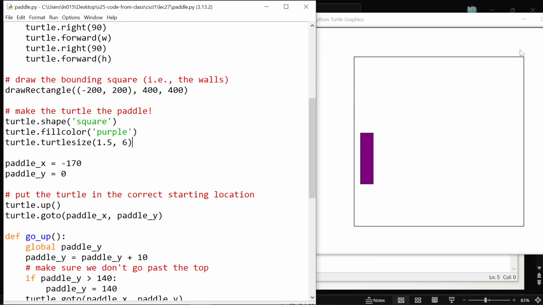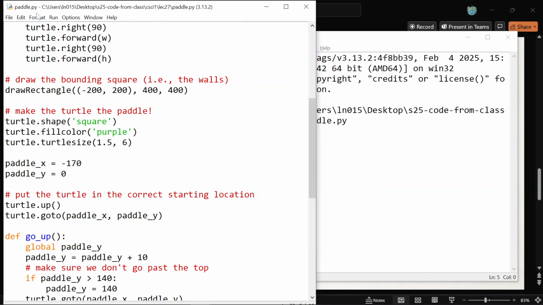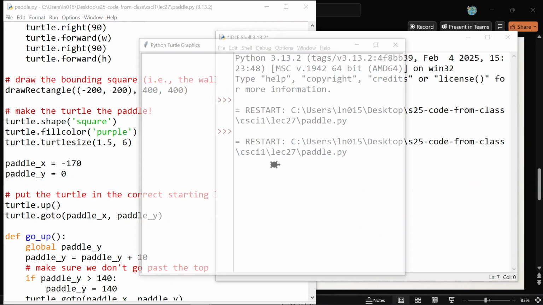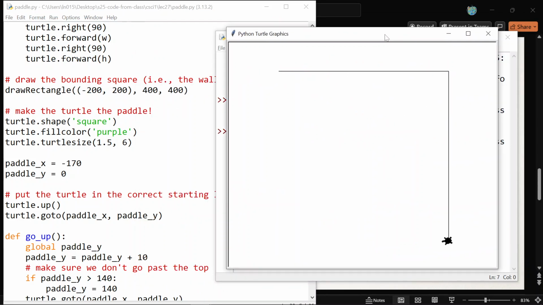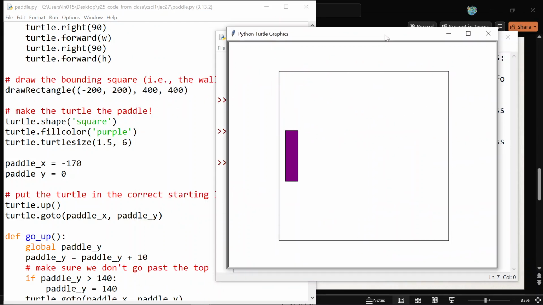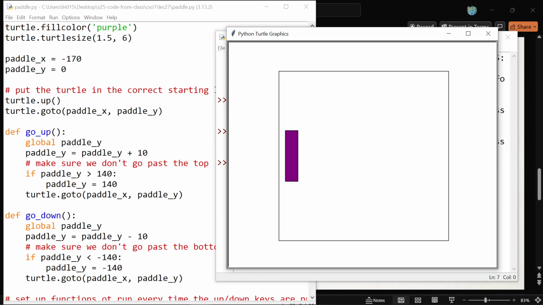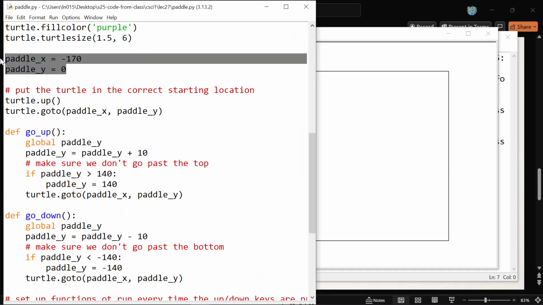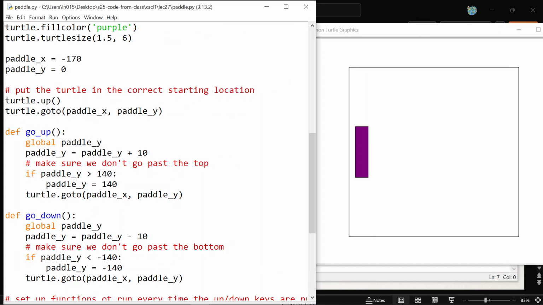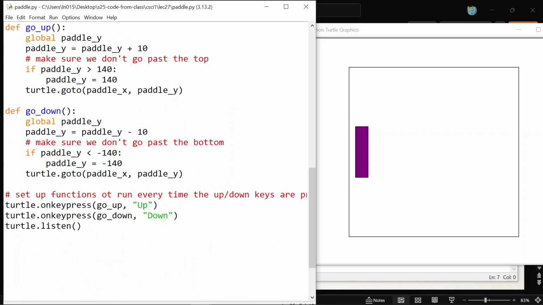We set the starting location of the paddle. We hard coded that. It's not random. It's like -170 on the x, 0 on the y. It's perfectly in the middle, centered on the screen because the y is 0, and then the x is just over there and it can never move left or right. That's where the x is going to be. Okay, and then there's paddle x and paddle y. It's going to keep track of wherever we change these. It's never going to be the x that changes though, right? Because the paddle can only ever go up and down. So it's just like the bouncing ball from the first program that looked like this, right? Only messing with the y, and yeah.